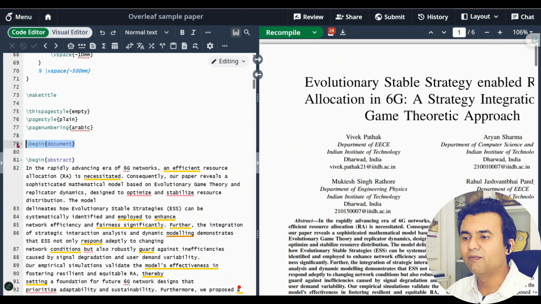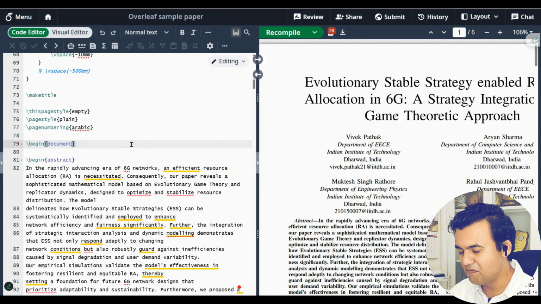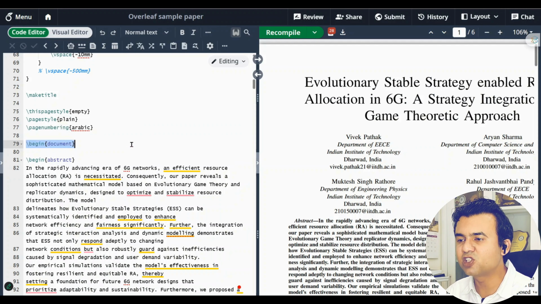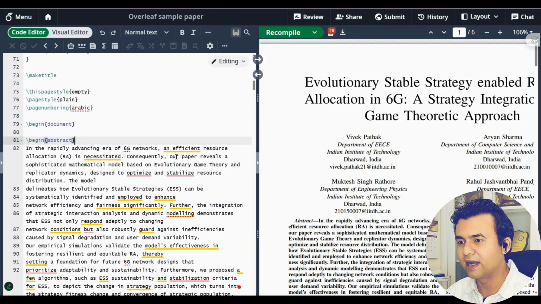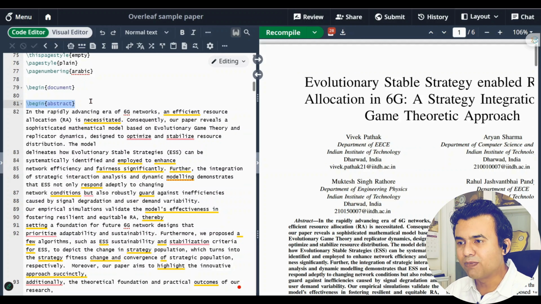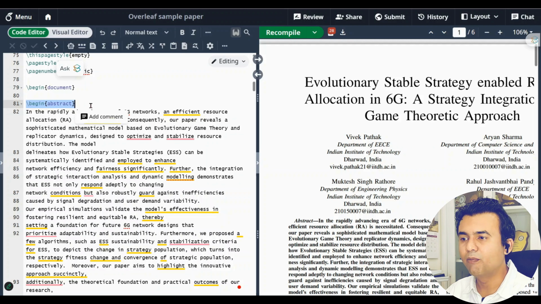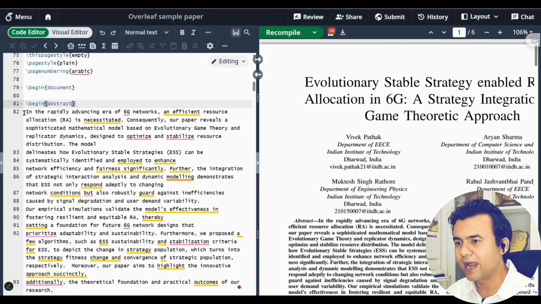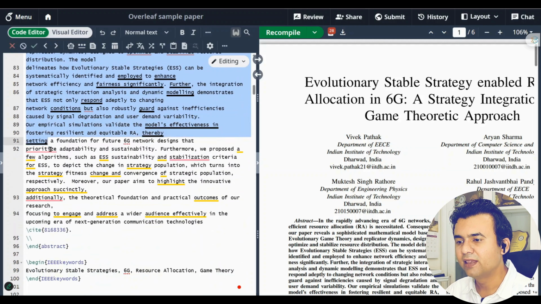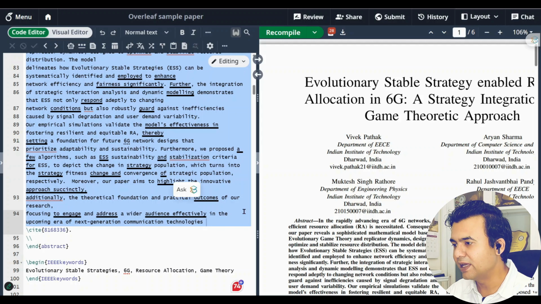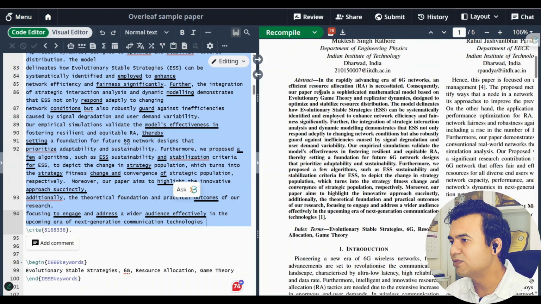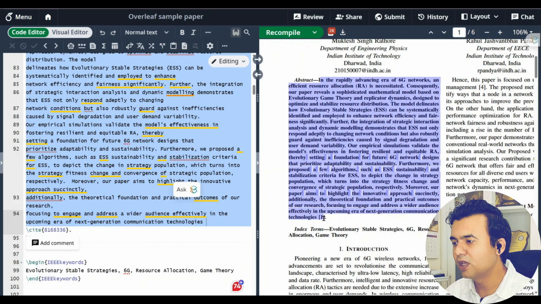So it was this begin the document that was placed somewhere else by mistake. So you can see I started the document. Once the document has begun, you can start writing. I'll begin the abstract with this instruction called /begin abstract in curly brackets. Then you write whatever you want to write, the entire story, and it comes here, right?